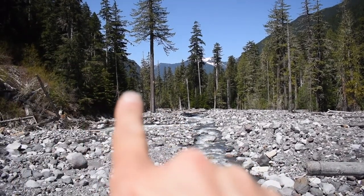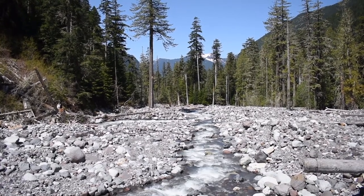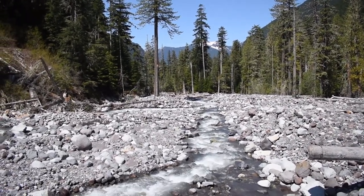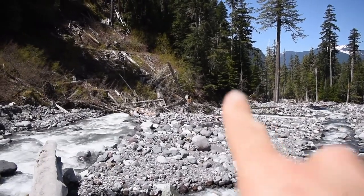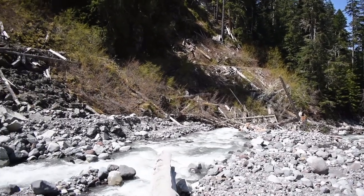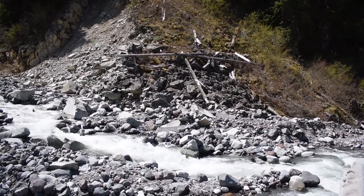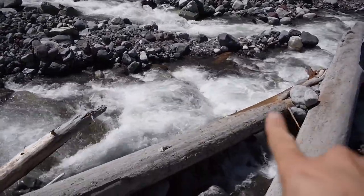We came down the trees, and we crossed over right down there on a bigger log, and then we just scrambled up through these boulder fields right here, and now we are where the old crossing used to be. You can see the Wonderland Trail right up here, cut into the hillside, and we were just standing up there looking at the sign, and this is where the old crossing should be. You can see right down here, this is the old footbridge.